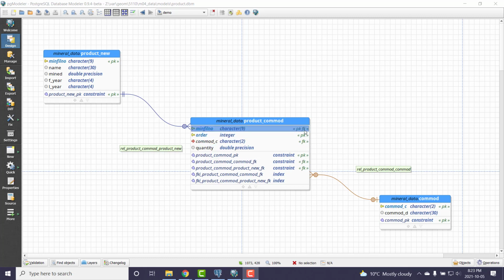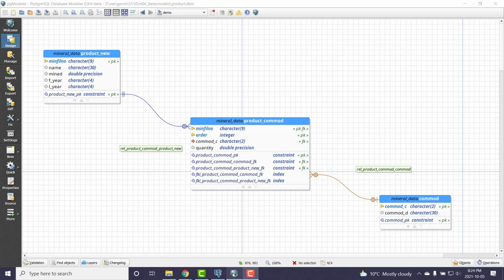We're also getting a little notification up here that min file number, besides being a primary key in this table, is also, if we look at the notation, a foreign key back to this table and matches on min file number. So what we have to do is, the relationships currently don't exist in the database. We have to make them, and we're going to make them manually with pgAdmin 4. Okay, so the diagram's just given us a plan on what we have to do.